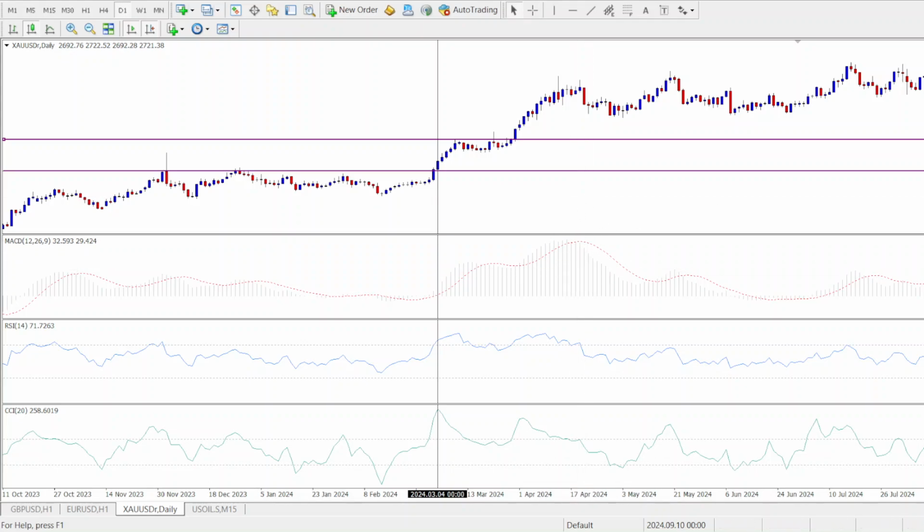Okay, now as for the exits, we can actually use bearish crossovers from the MACD to exit our trades. We can use resistance levels. We are using the buy trade as an example. Remember that the sell is just the opposite of the buy. For the sell, bearish crossovers, RSI pointing downwards, CCI pointing downwards. When it's for exit, when it enters oversold zones, begin to point upwards. That's for the exit of a sell.